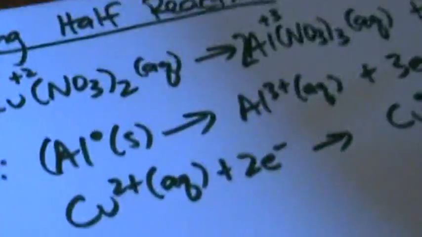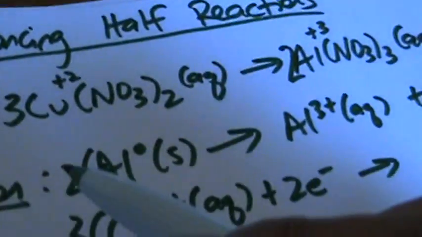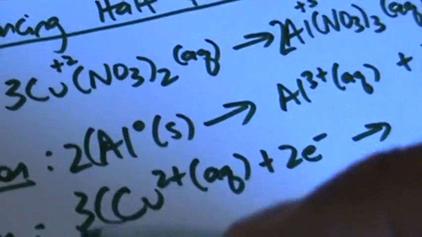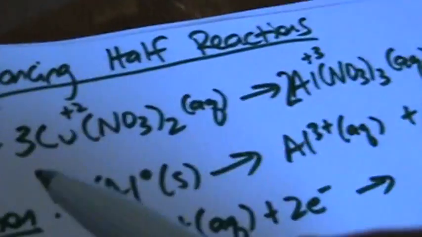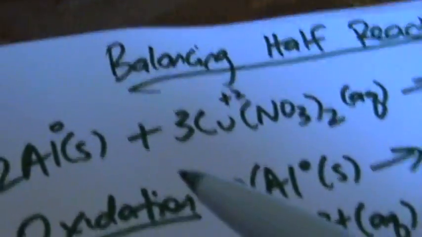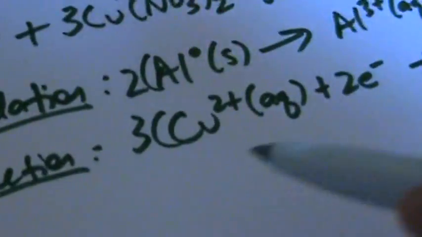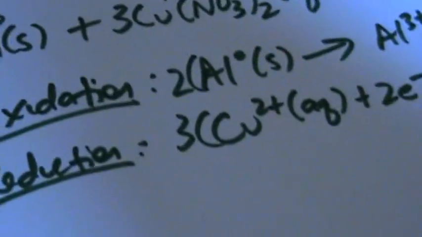So what do we do? We notice 3 and we notice 2. The obvious answer, if you think about it, is to scale this reaction up by 2 and to scale this reaction up by 3. Doing so gives you 2 times 3, 6 electrons on the right, and 3 times 2, 6 electrons on the left. That will cancel each other out. And by the way, what I did here is get the coefficients for the balanced equation. You could have easily done the balanced equation without doing redox calculations here. But it turns out doing the half reactions, scaling them up, and then adding the net reactions will give you the coefficients of a balanced equation, as I'm about to show you.